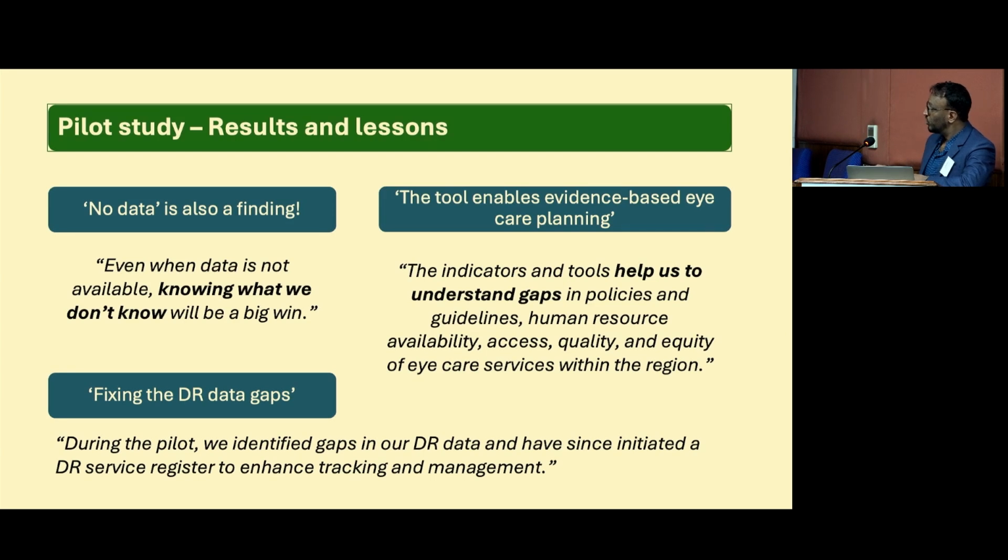And then they said the tool enables evidence-based eye care planning. They said, yes, we get the big picture and prevalence data from the RAAB survey that helps us for the advocacy part, but to do something in our context, we need all the details. And then in one country, they said they are fixing the DR data gaps already. They said, okay, we had everything, but the DR system was not in place. So we are already starting that journey now after this survey.